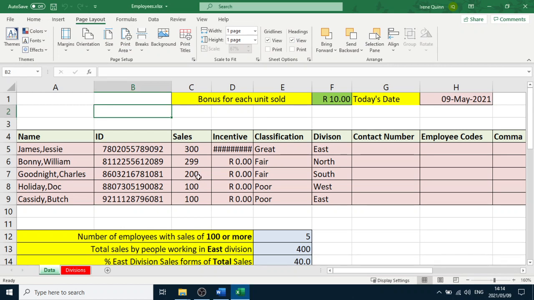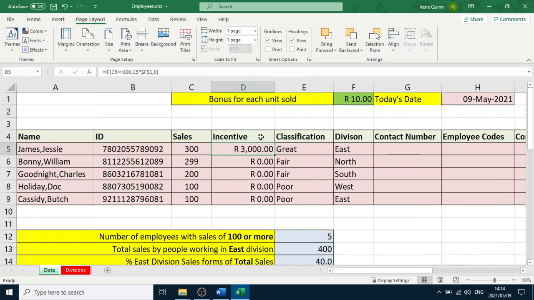Right, so this is in column D. Now, there is actually a formula already there, so let's have a look at it. If C5, this cell here, is greater than or equal to 300, then we're going to say C5 times the bonus, that cell there, otherwise we're going to put a naught.